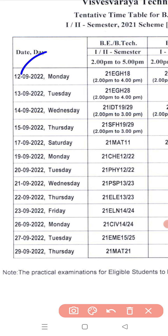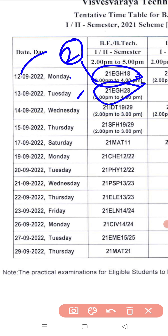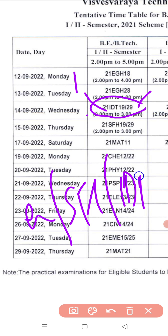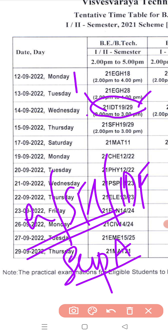From 12th September, Monday, the English examination is there, 2 to 4. You will be having 2 credits — don't ignore this, you should compulsorily clear the subject. Don't believe anybody's word — compulsorily you should clear the subject, otherwise HGPA will not count. So English is a first semester backlog subject in the second semester. Next, 49 is IDT — both first semester and second semester IDT subject MCQ — it is also 1 credit. Don't ignore this; you want to clear it, otherwise HGPA is going to be affected.